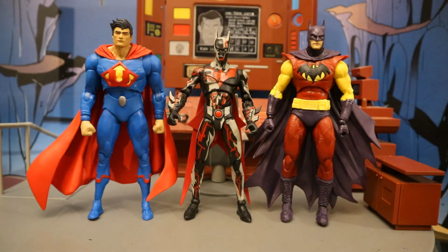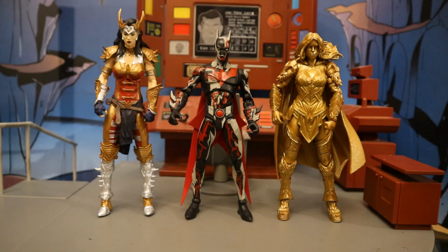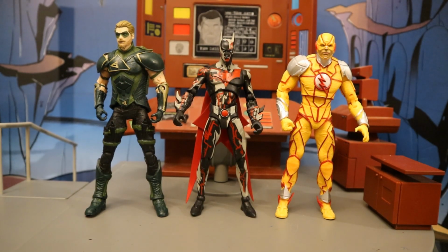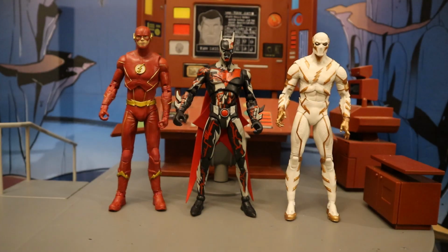Then, next to Ultraman and the Zaranar Batman. And now, next to the Rebirth Reverse Flash and Wally West Flash. Here's Batman, next to the gold label variant of the Todd McFarlane designed Wonder Woman and the all-gold Anti-Crisis Wonder Woman. Here's Batman, next to the Injustice 2 Green Arrow and Reverse Flash. Then, with the Infinite Frontier Grifter and the Arkham Knight. Then, next to TV's The Flash and the Rebirth Godspeed.